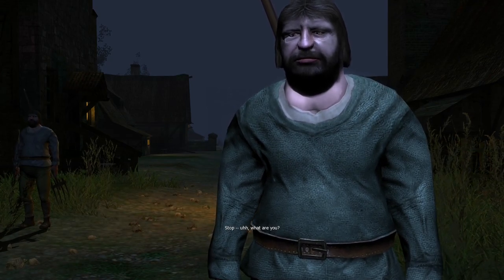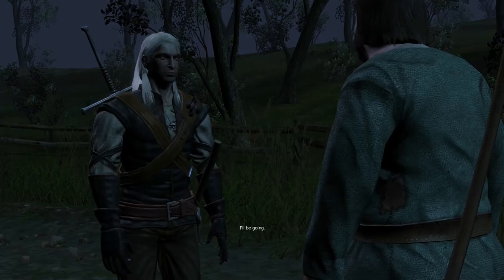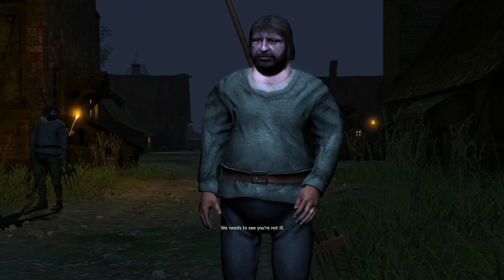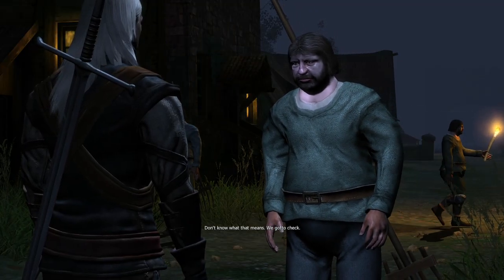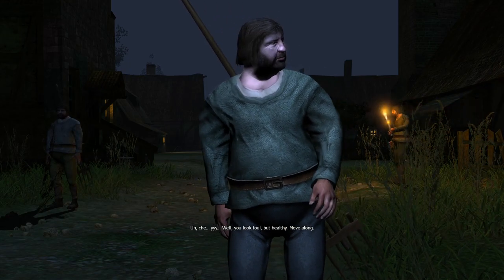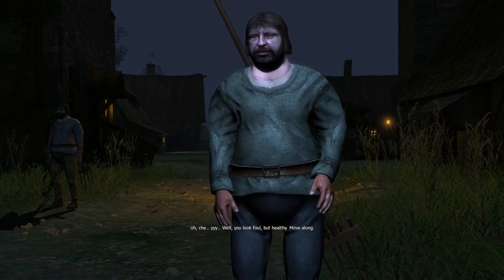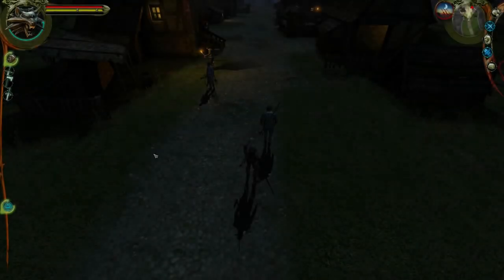Stop! What are you? A witcher. We're militia. We keep the peace. I'll be going. We need to see you're not ill. I'm immune. Don't know what that means. We got to check. What's that? Well, you look foul, but healthy. Move along. Godspeed. Smart decision, friend.